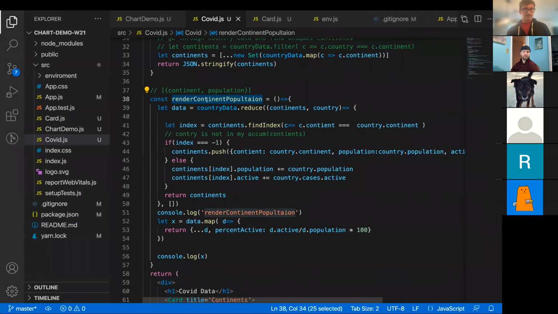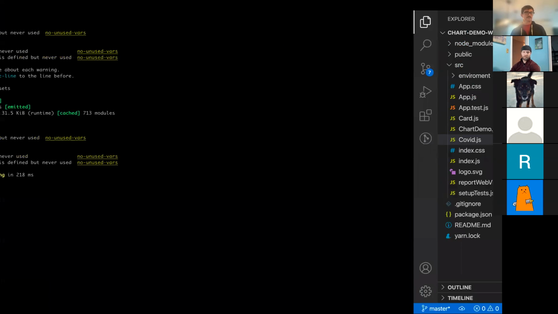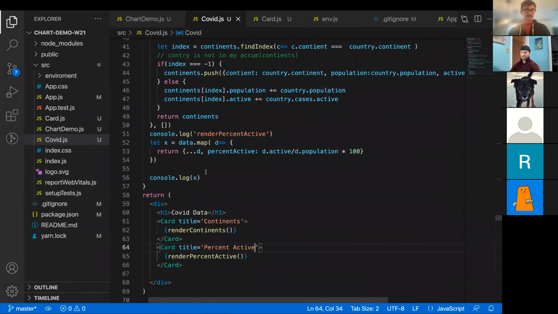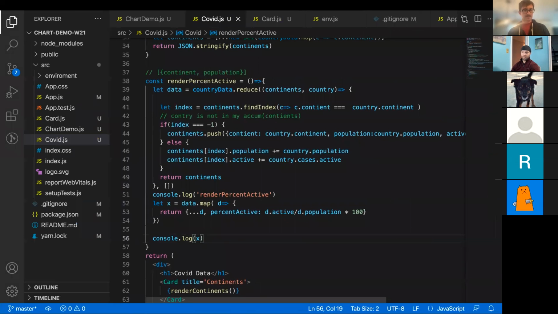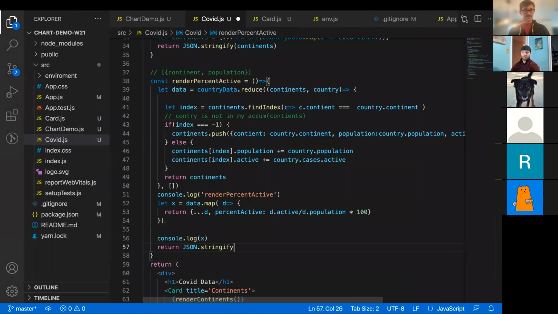So maybe now, instead of render continent, maybe I should change that name to percent active. And then for this, if I wanted to actually show that, maybe later we can make it look a little more pretty, I could just return JSON.stringify X variable.